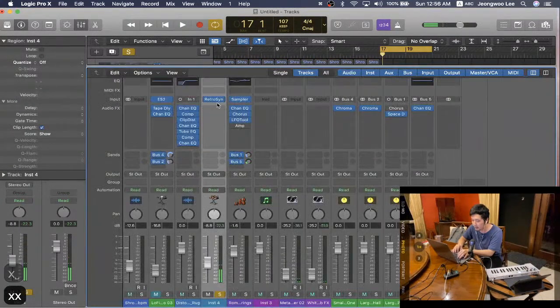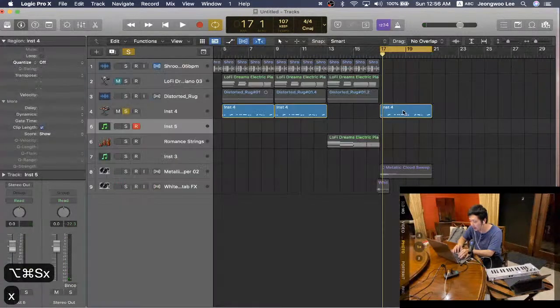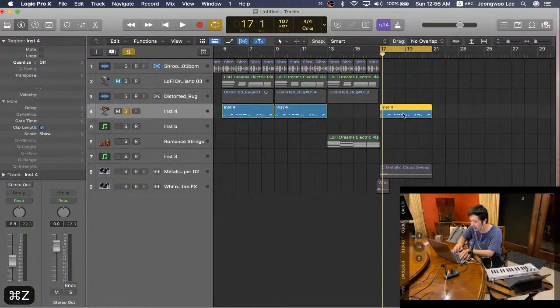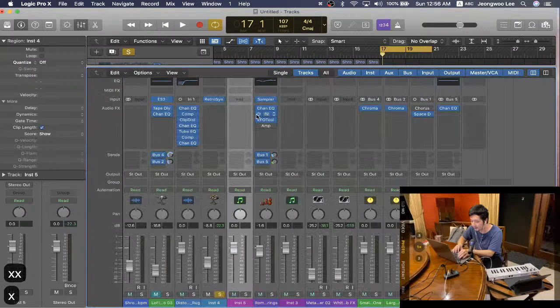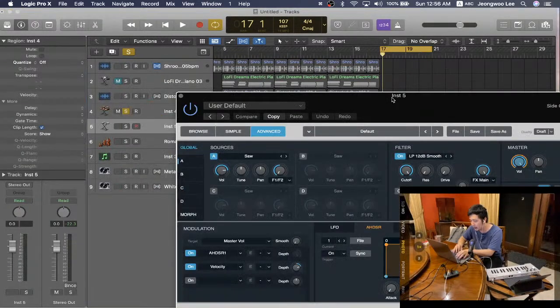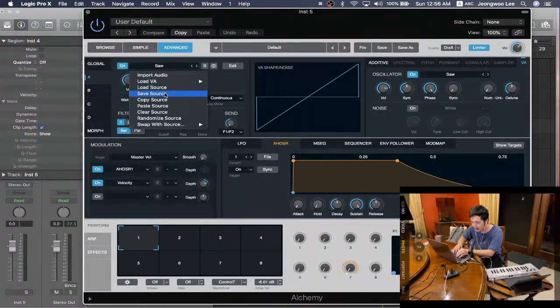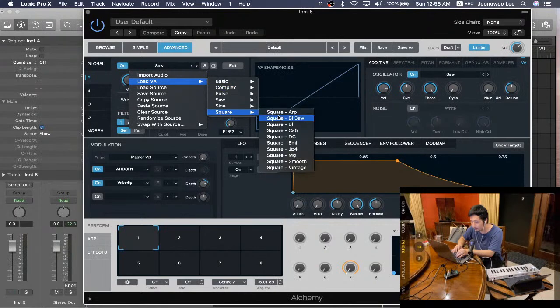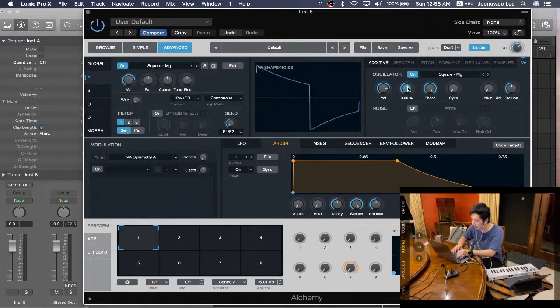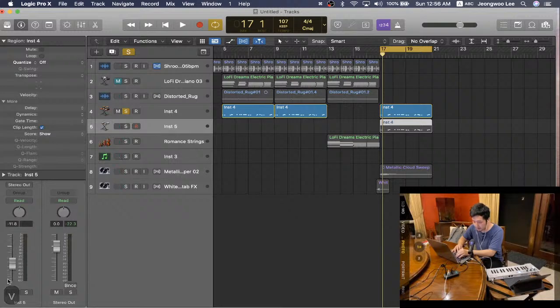Alright, this one needs to be a lot pluckier, so let's see if we can come up with another sound. So I'm going to use Alchemy, and what I'm going to try to do is make one. I want to use one of their Moog squares, and we're going to move the symmetry a bit.